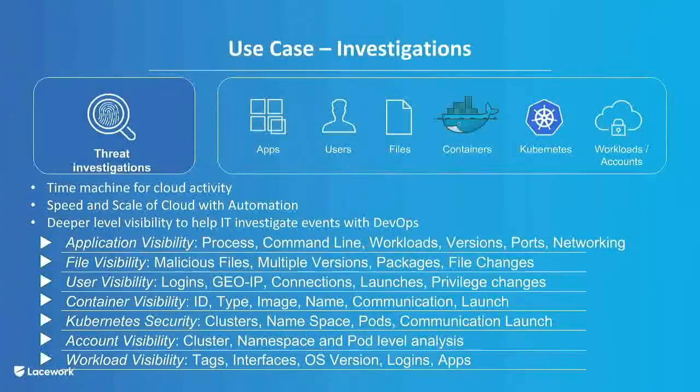how am I using my cloud, which APIs were orchestrated, who are using those APIs, which API access key was in use. Then it gets into which user was involved in that, which geo region were they coming from, what privilege levels were they using, and going one more level deep is which asset was impacted, what is the type of the asset, is it a host, is it a Kubernetes cluster, is it a container, and is it an actual VM? And where does that VM belong to? Does it belong to my prod? Does it belong to my dev? Essentially, the story continues on.